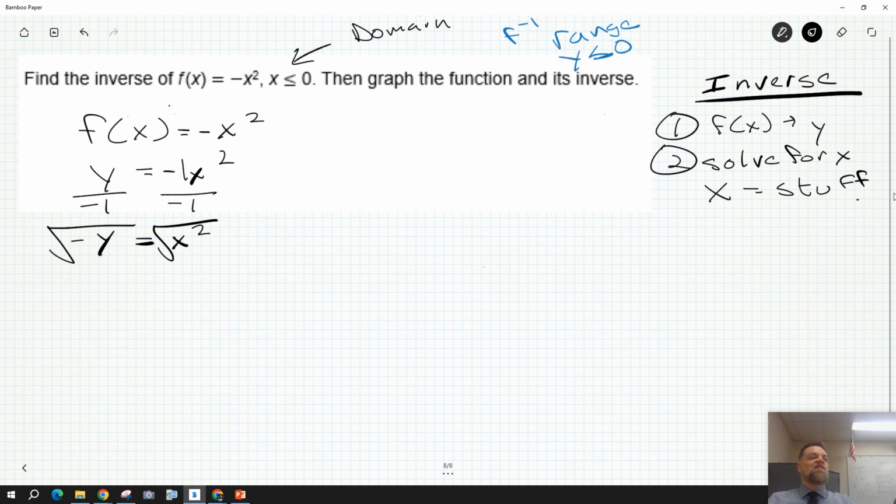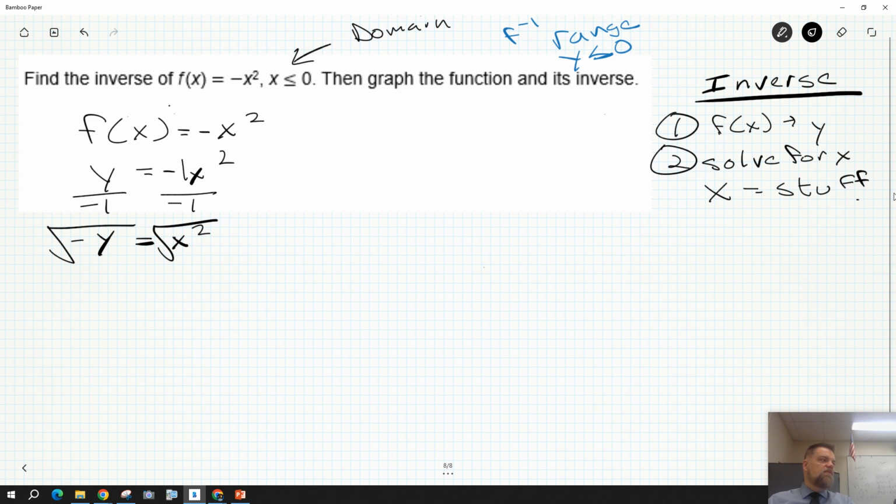Notice that, remember, Mr. Adams said that we're going to have this range thing, and we said that y would have to be restricted to less than or equal to 0. What does that make this? That means we're going to have to plug in a negative y, and when we have a negative number here and we multiply it by a negative, that gives us a positive. Otherwise, we wouldn't be able to take the square root of it, right? Anyways, let's keep plugging along and see what we get.